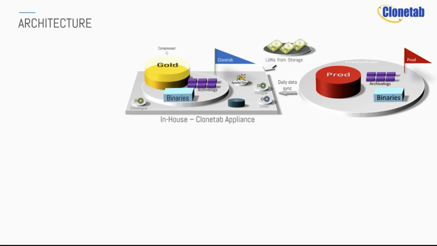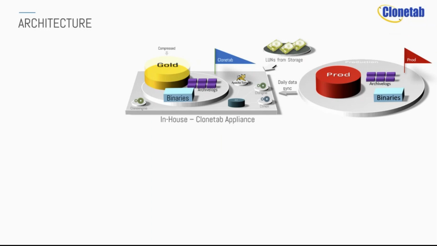And now after this appliance is ready, we also seek some storage from you. It could be cloud storage, it could be from OCI, it could be Azure, it could be AWS, and so on and so forth. And we recommend going with all flash kind of storage. Spin disks are usually slow. And then we also recommend that you have at least 10 gig network bandwidth within the Clonetab ecosystem, meaning between your production EBS and the Clonetab appliance, and between the Clonetab appliance and your target non-prod EBS, PeopleSoft, Oracle database environments.